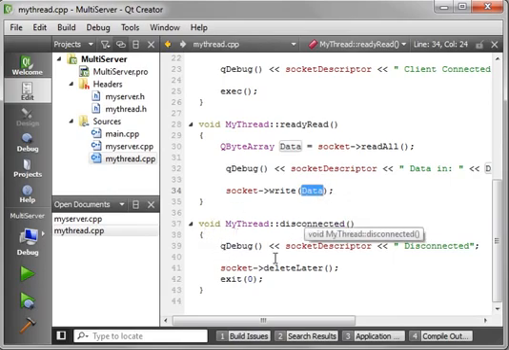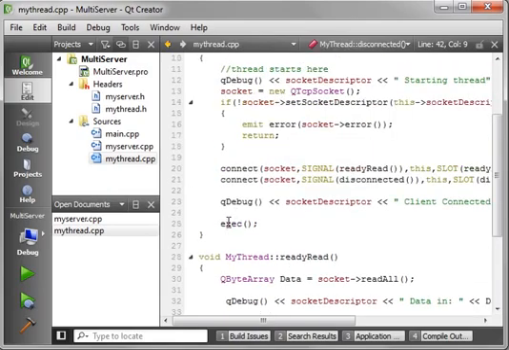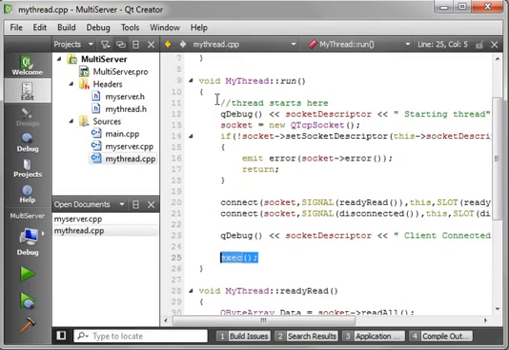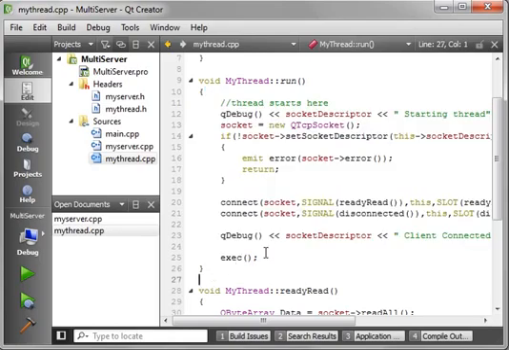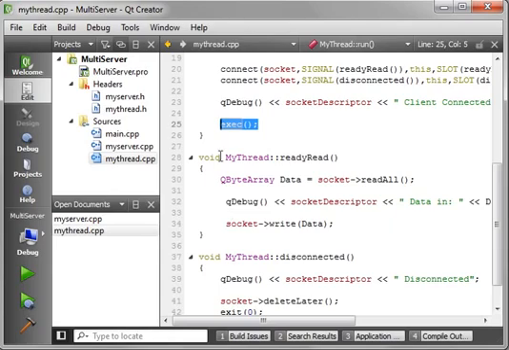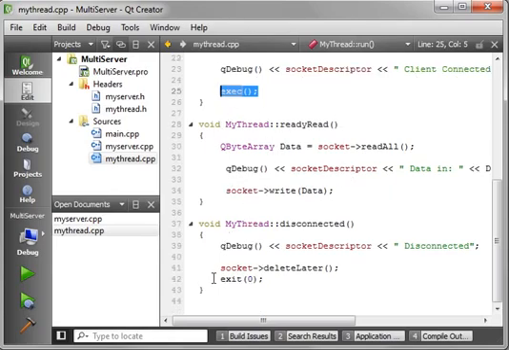And then disconnected, we're just saying, okay, socket, delete later, that way it doesn't stay out in memory, and then we're going to force the thread to exit. Actually, that's not true. We're not really forcing the thread to do anything. We're just telling the thread, okay, stop this message loop that we set up. Because without this message loop, you're going to get very, very unpredictable results. I think on most operating systems, it'll go through this code and then just stop. The thread will actually just die because it has nothing else to do. But because we have this message loop, it's going to sit there and sit there and sit there until we tell it to go away.